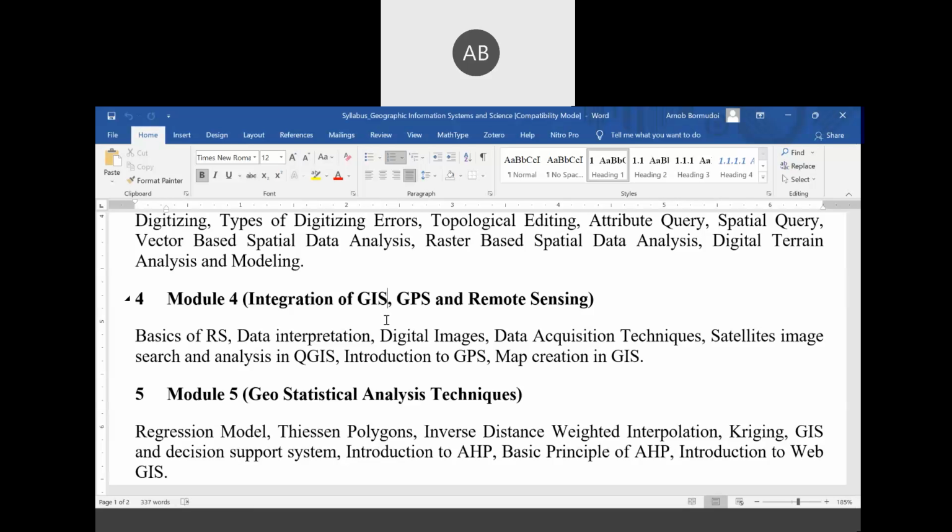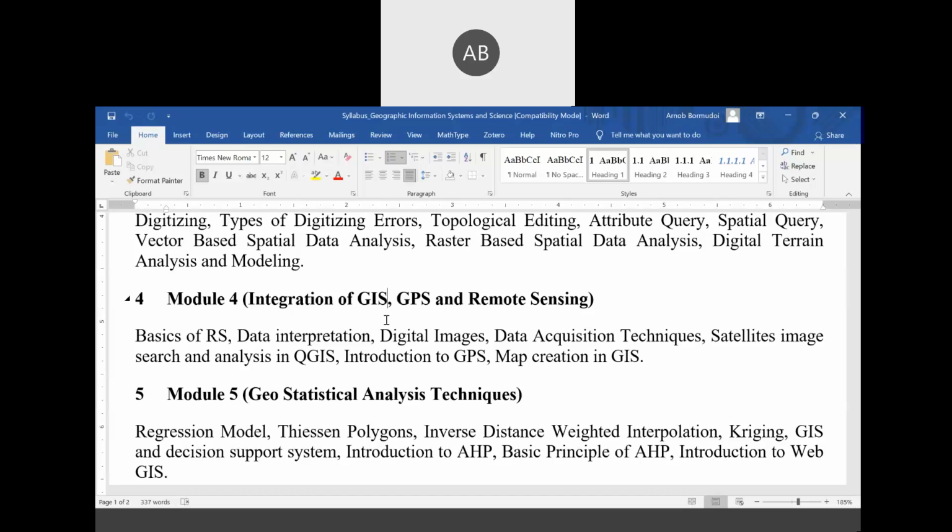Or if you have a plot of land where you have a fishery, you will be able to tell from the remote sensing image or remote sensing data what is growing in that fishery.